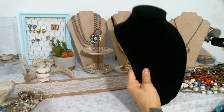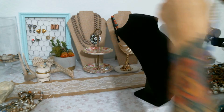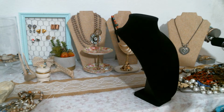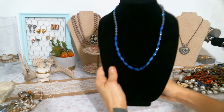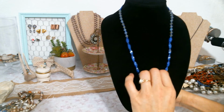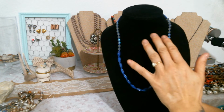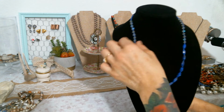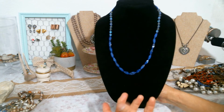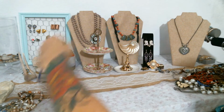What do we have here? Oh yeah. I went to Michael's and I fell in love with some beads. And I bought them. So this color is gorgeous. I love it. I put them together with this kind of sparkly kind of, I don't know what you would call it. It's not Aurora Borealis. It's not cat eye, but it's gorgeous and I love it. So I made that one too and put a barrel clasp and some seed beads on the back.